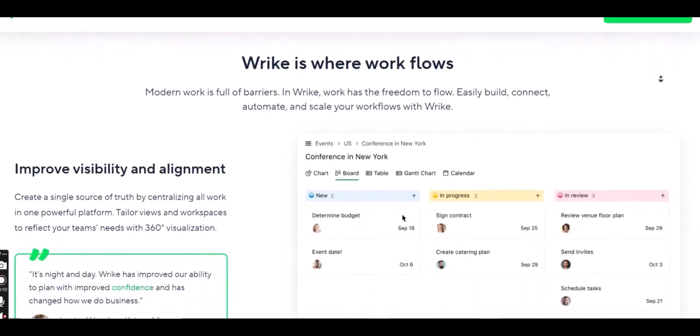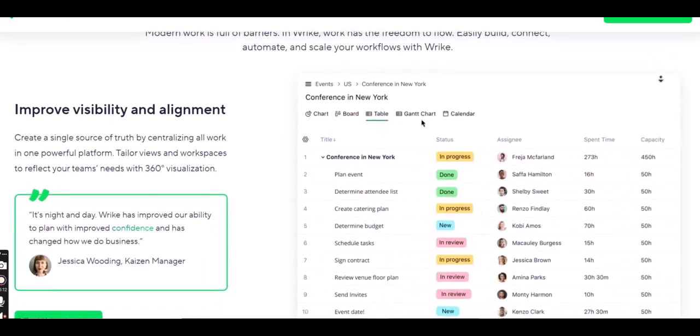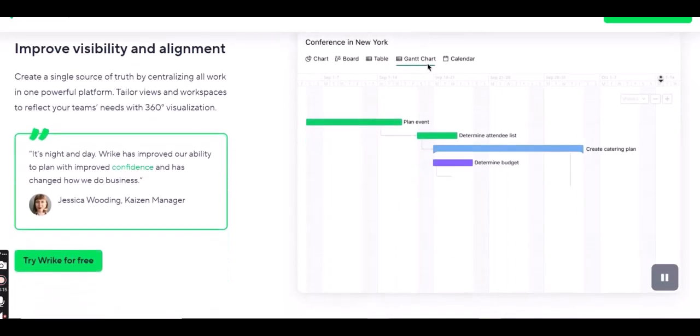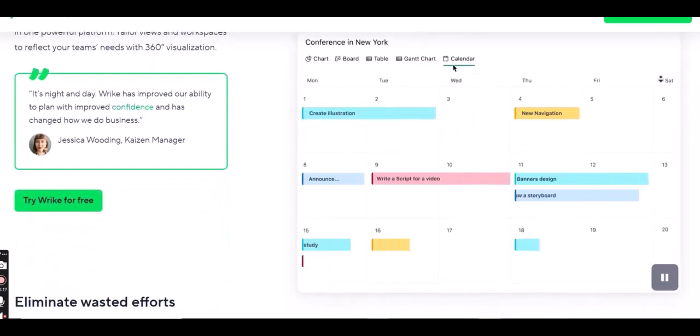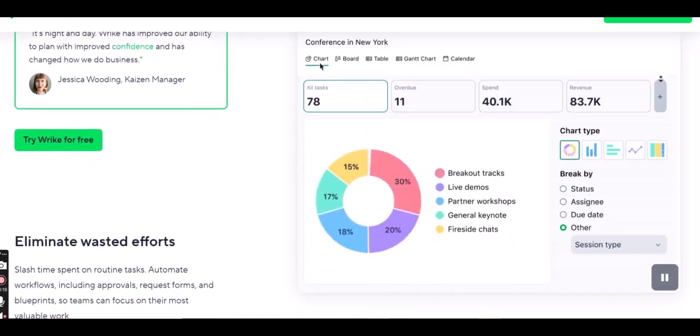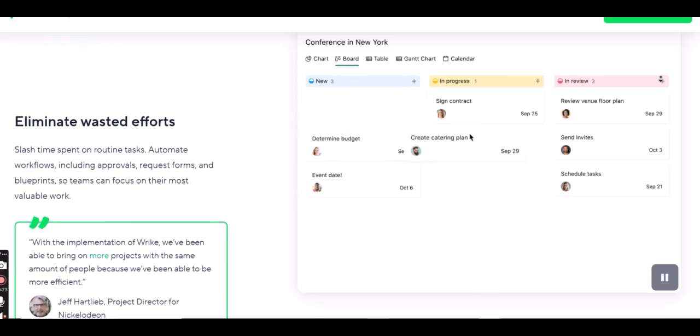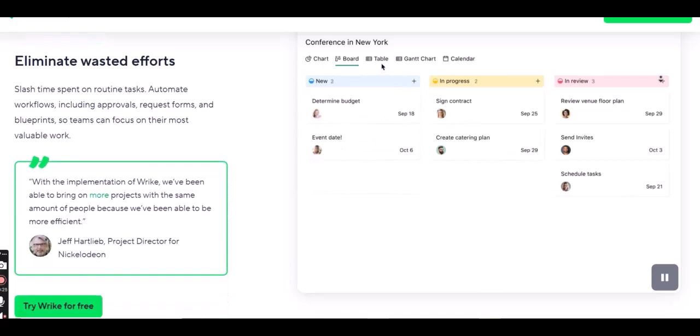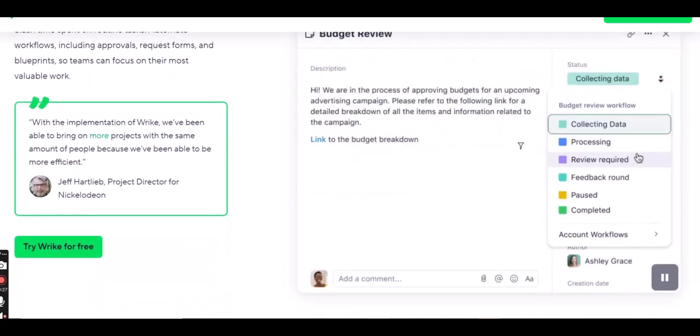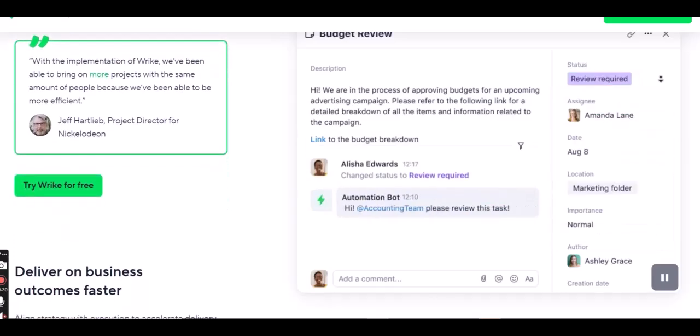5. Wrike Pinnacle Plan, custom pricing. Who it's for: teams with the most complex work needs, requiring advanced analytics, resource management, and budgeting tools. Key features in addition to Enterprise. Advanced analytics and business intelligence (BI): deeper insights and custom reporting.